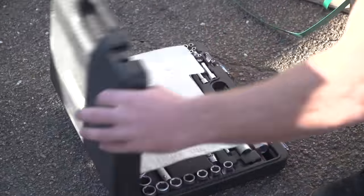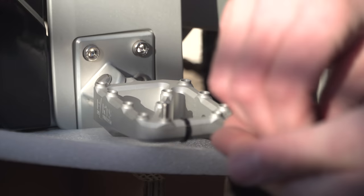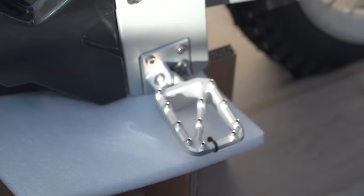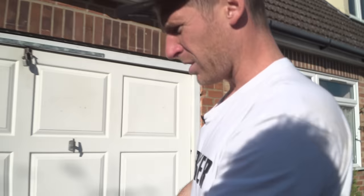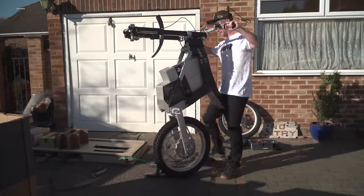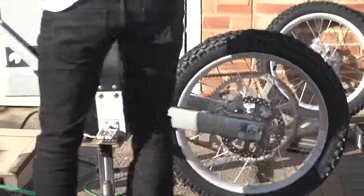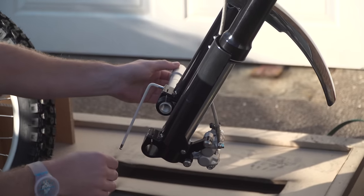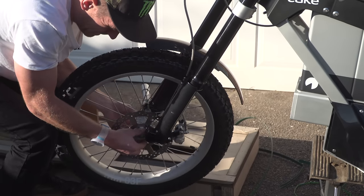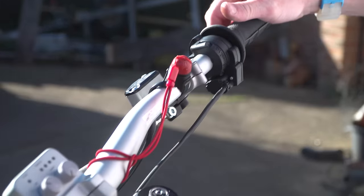Now we can put on the bars. Time to get the levers in position — yeah, there we go. Wind these in, there we go. The foot pegs are ready to be stood on. It's now time to get that front wheel on. Let's get it on this stand — there we go — now we can put the front wheel on.